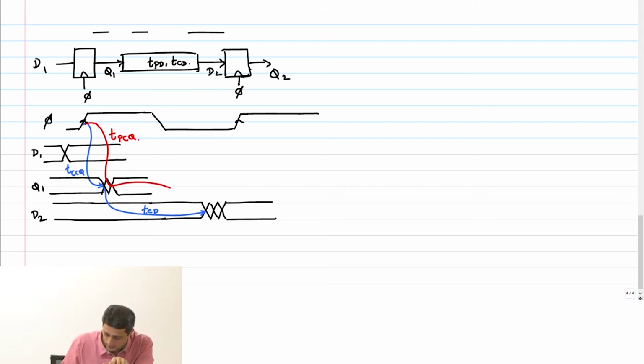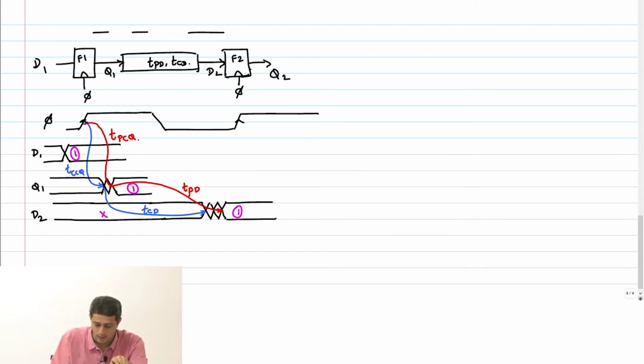And this guy will be TPD. Now, remember D2 was earlier holding some state from the previous evaluation. That state has changed and that now needs to be captured by the flop F2. Flop F2 has to capture this new state appropriately, right? So I'll just put an event here. This event is reflected here and this event eventually reflects here. It is this event that has to be captured, not this one.